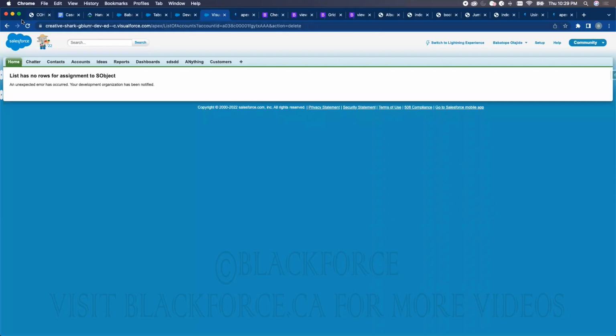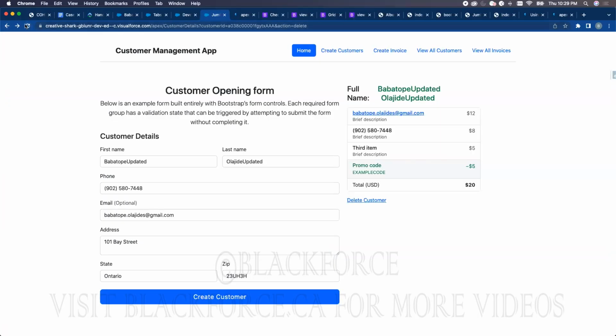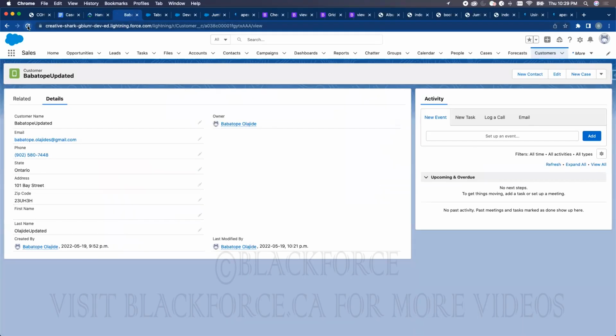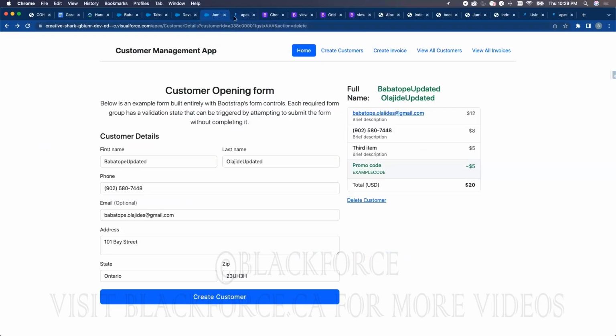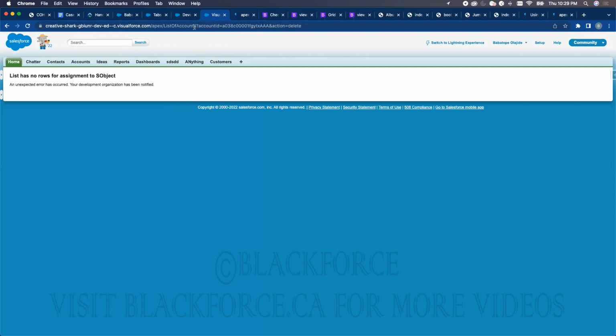So if I go back to that customer, refresh this, delete customer. So it's saying list has no row, which is obviously the redirection after delete.